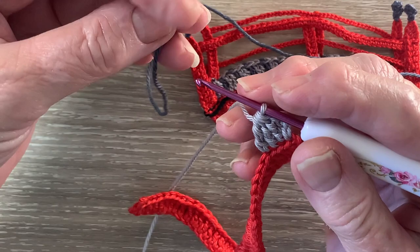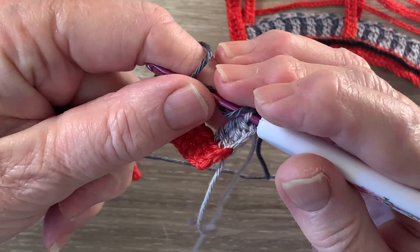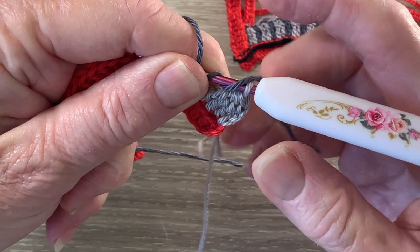Now we're going to join in the charcoal. Now I just put the yarn over the top and take it round twice. We're going to be working treble. So I've got two loops over my hook and I've got the tail at the back. If you can, hold the tail at the back.